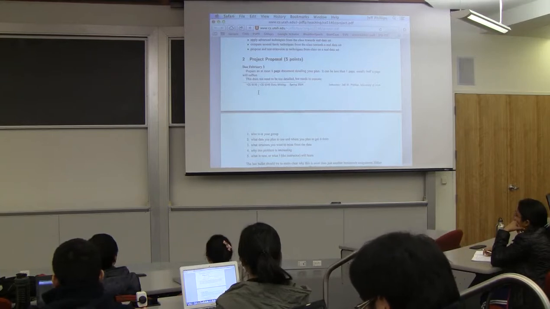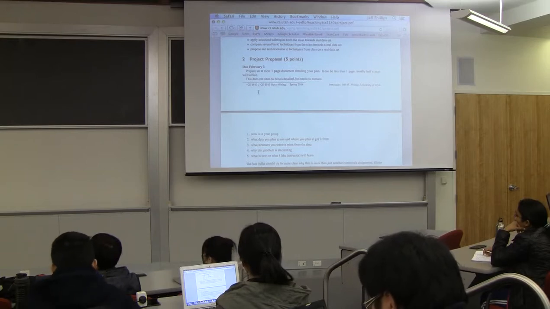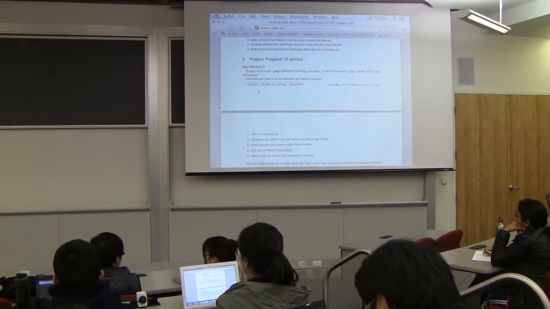More specifically, what are options for good projects? One is finding some data set, getting it into a format and applying some technique from class, and then having a small discussion about how you thought it worked.